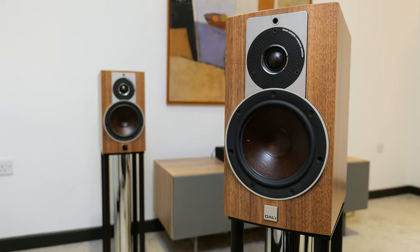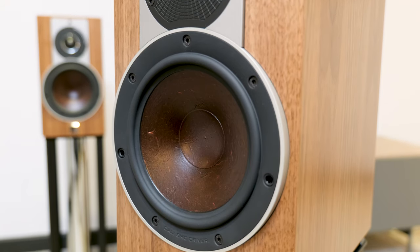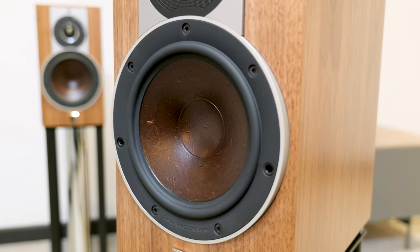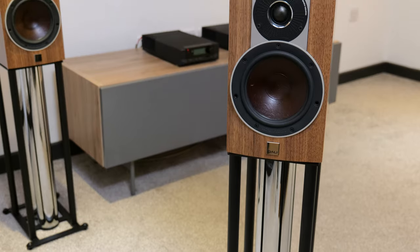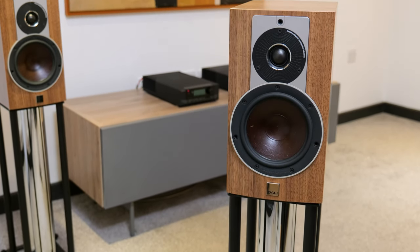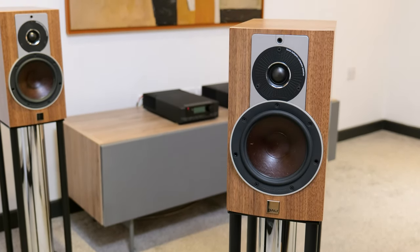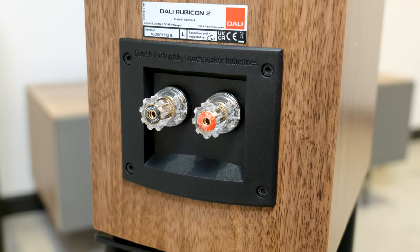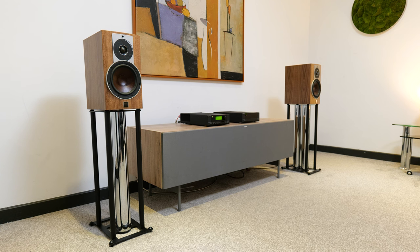Don't let the conservative styling fool you, the Rubicons are bags full of fun. Like the DALIs that I covered in the other comparison videos, they sound bigger than they are, with beautifully controlled bass and huge, glorious soundstage. Exciting and punchy sound, DALIs never fail to make me smile. Treat them to good amplification and source equipment, and you'll have a one more track kind of system that'll give you lots of pleasure for many years.